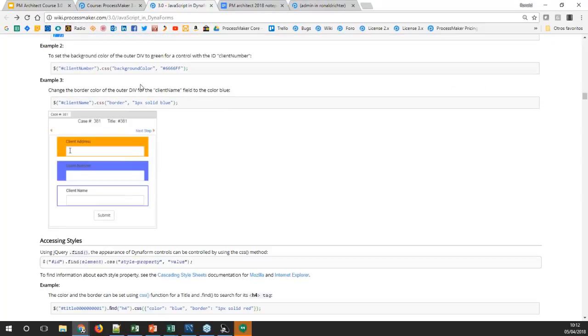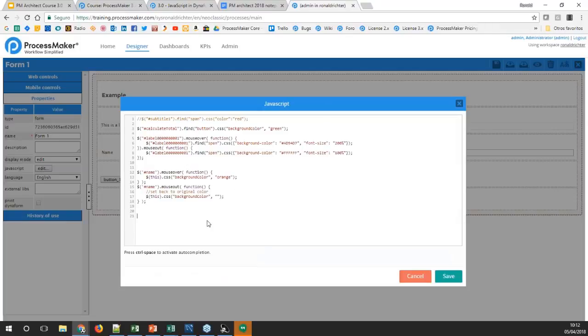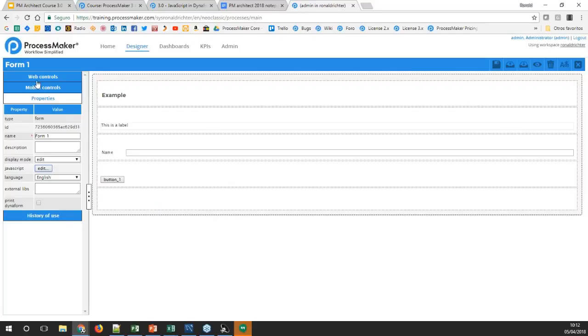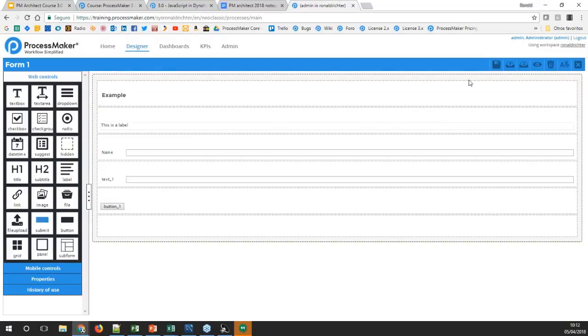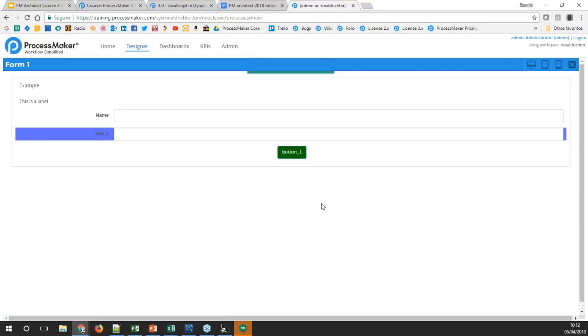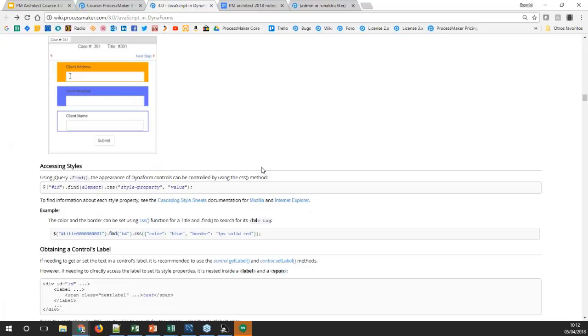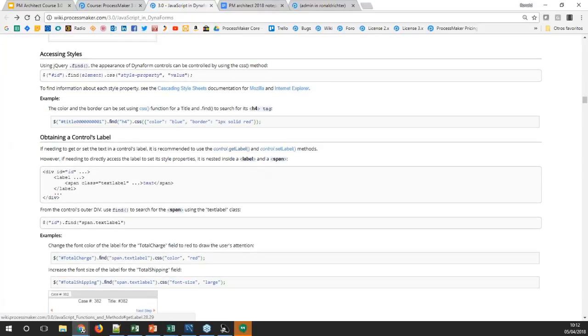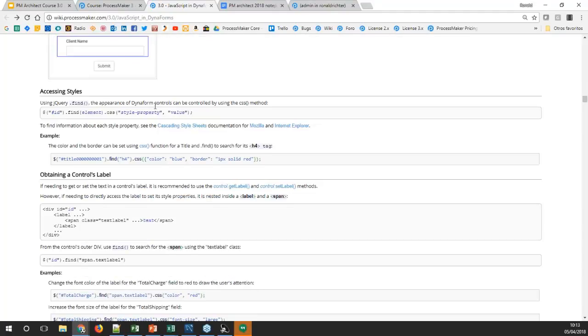Here's another sample. This one would not work with the event, it would just set the value from a client number control. So I can just add here a new control and name it client number. And there it is. This one is with the event, this one without the event. So as you can see, we can access all the elements we have inside our controls here, even the containers. We can also change the styles.